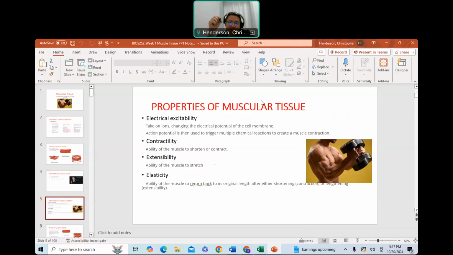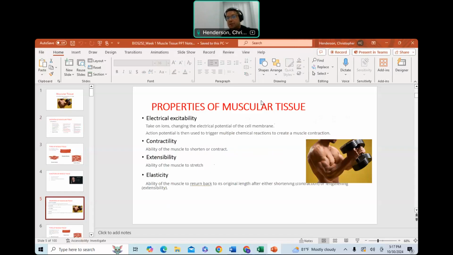What does contract mean? Contract means to bring something together. You sign a contract with your company, and that brings you together. What are we doing with a muscle? What are we bringing together? We're bringing 2 bones together. Think about my biceps. What does my biceps do? It attaches into my radius, right here in my forearm, and attaches up into my scapula back here. When I contract my biceps, what happens? It's pulling the radius closer to the scapula. You're moving 2 bones, contracting them and bringing them together. You're shortening it.